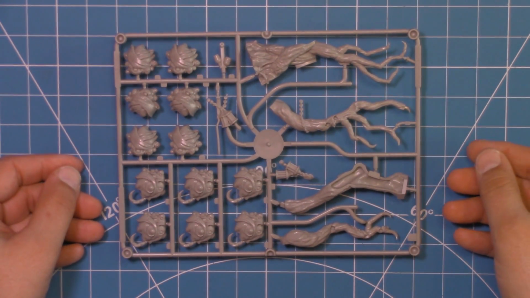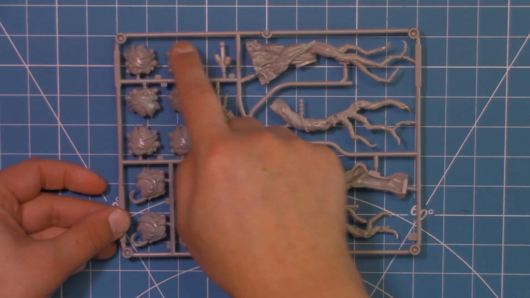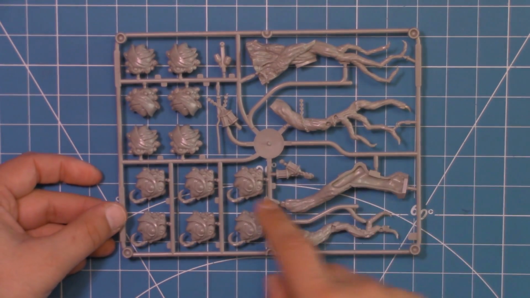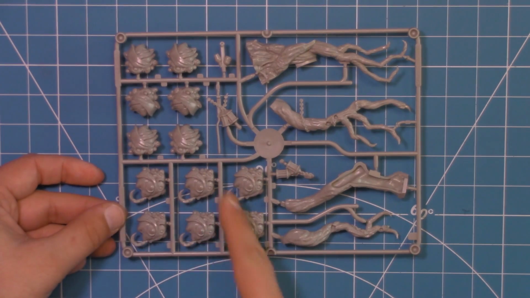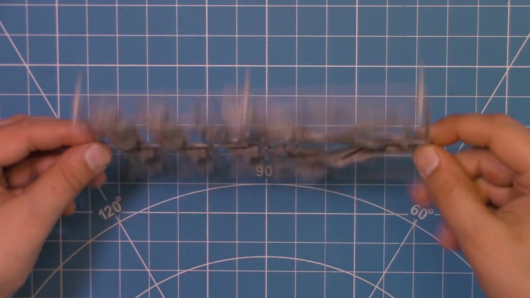Here's sprue number 2. One of the things I do like about this one is they have these little add-ons that you'll be able to hook to the branches of the tree that I think go along with this expansion, so you'll be able to get these and earn them during the game.